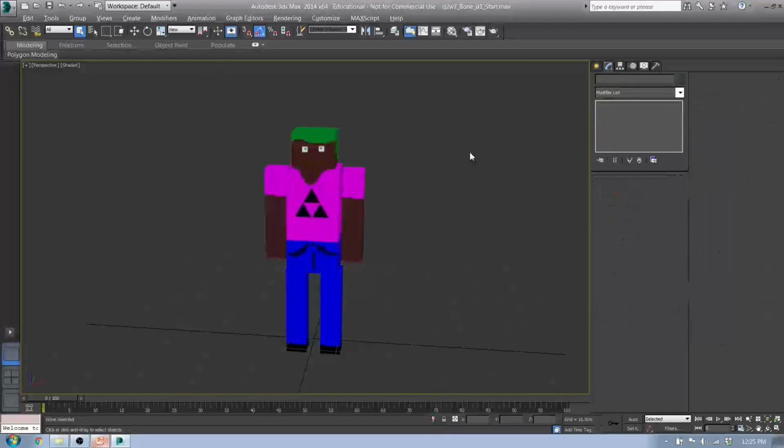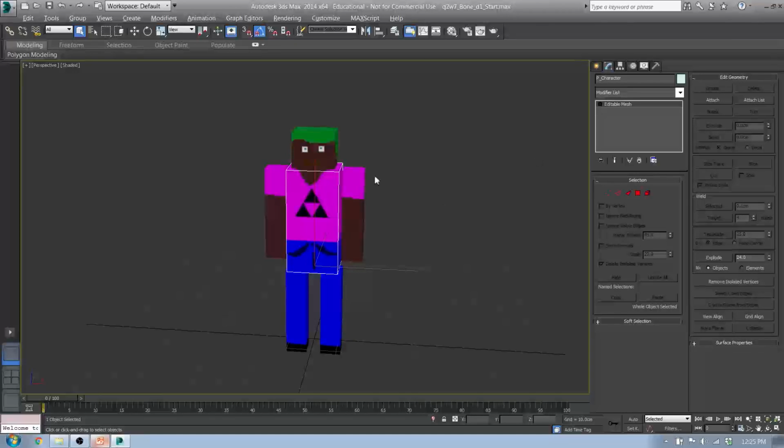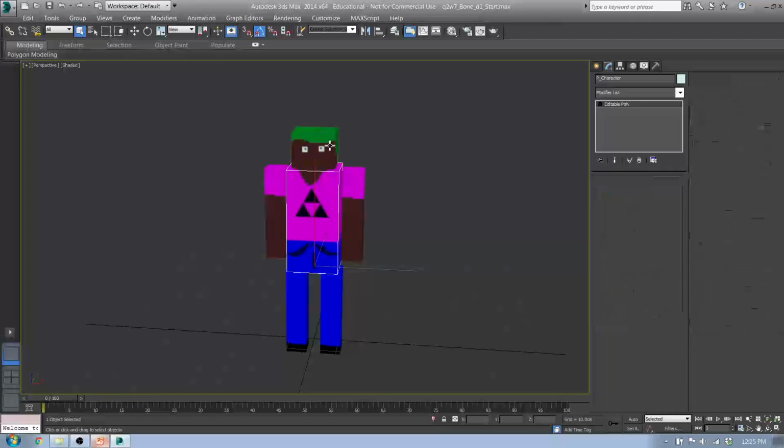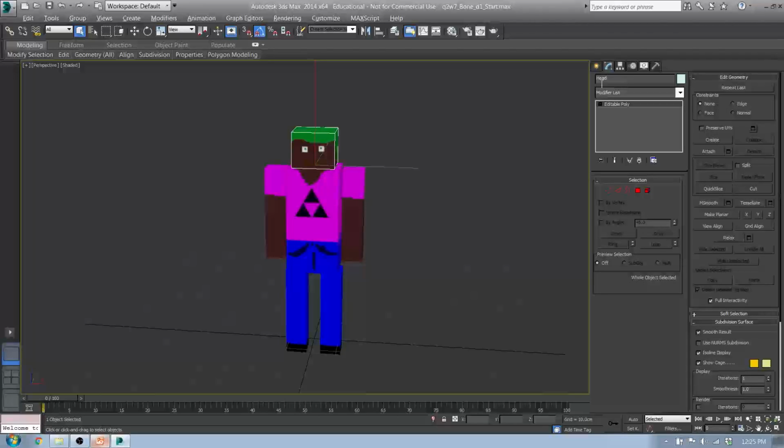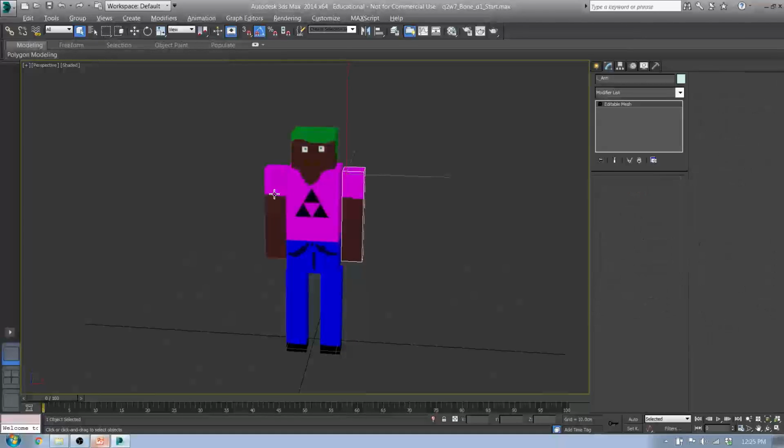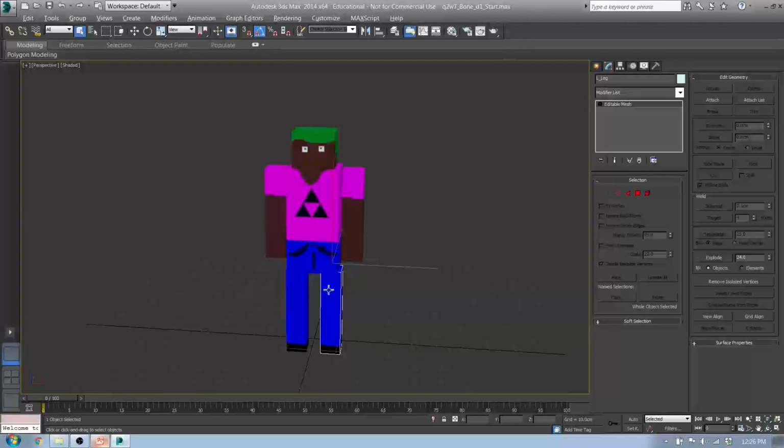Now this actually gets us to a good point because we're going to do a lot of renaming, and in order to do a lot of renaming efficiently, there's actually a tool that does it for us. So here I've got my head, my arm, my left arm, my right leg, left leg. What I'd like to do is add the P underscore in front of each one of these pieces.